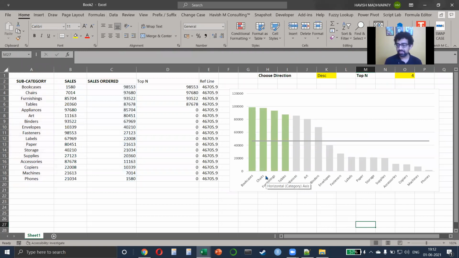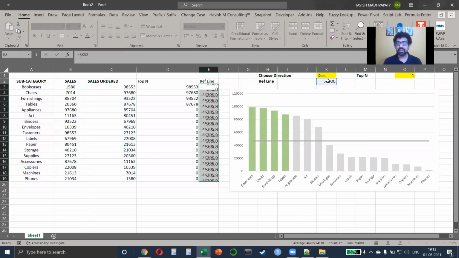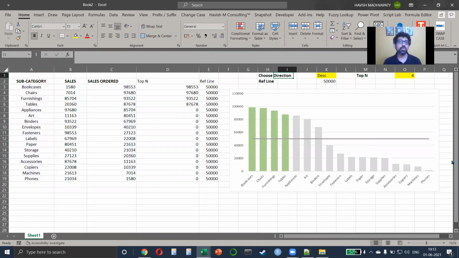This means that you can have a reference line that is the average, or you can also have a reference line that the user can choose. Let's say you're doing some scenario planning. So I can say the user can decide 50,000, and then whatever number the user is deciding, let's say the user says, no, I don't want 50,000, I want 25,000. So you notice that the reference line changes as well. So as an extension, you can also create a band. So you can say that I only want to see the numbers in this band, let's say between 25 and 50. So I'm going to take a pause here. I'm sure there are things you want to ask. Please feel free to ask.